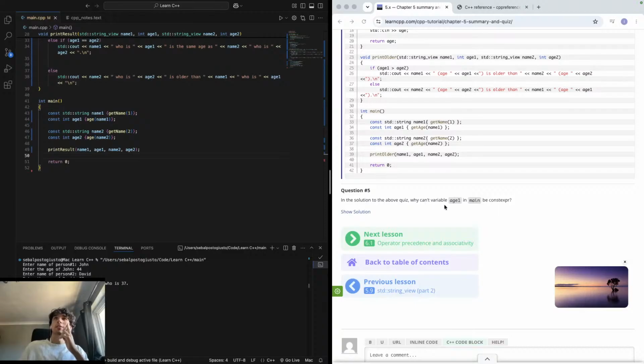Why can't variable be constant? It can't be a constant expression because the program doesn't know what the age is at compile time, right?